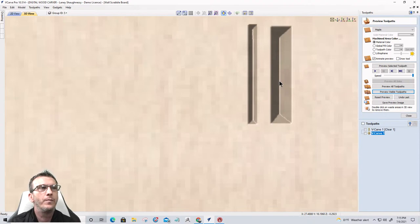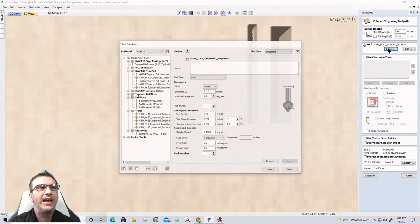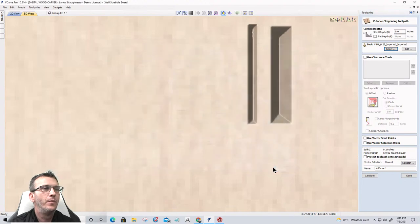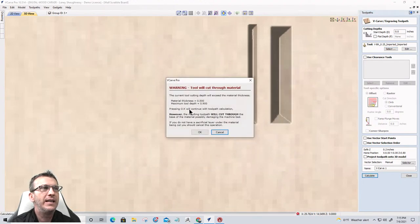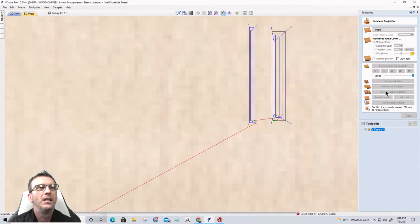Now, if I took those same two cuts and I changed that 60 degree V-bit to, let's say, a 22 degree V-bit, and I calculate that cut, I'm going to cut through my material. My material is only 1/2 inch thick, but it's going to require 0.9 inches to cut. So I'm going to go ahead and still do that anyway so we can see that cut.